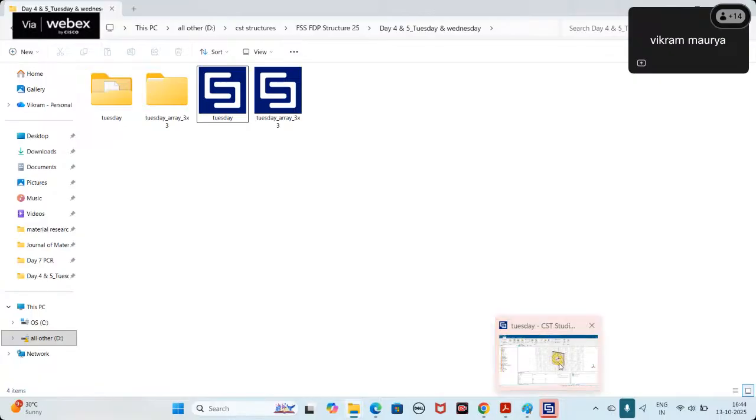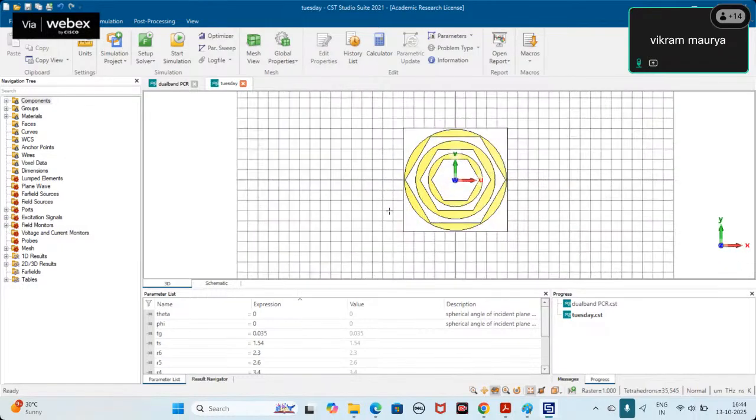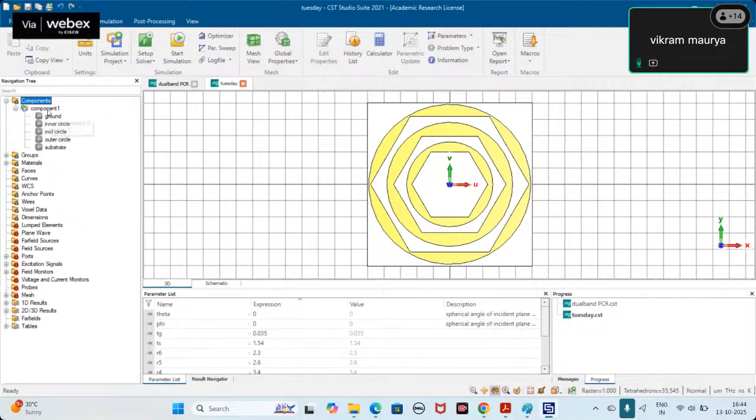Okay, this is the structure. First, go to this navigation tree, this component. Open this component.